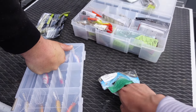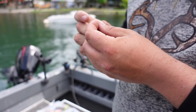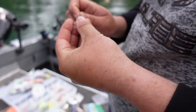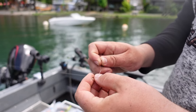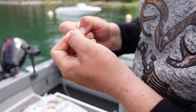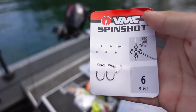You might have to show me how to rig it because I don't finesse fish much. We're gonna be setting up a drop shot, but we don't have the actual weight for it so we're just gonna work with what we've got. I only brought one. What size hook are you using? This is a size six. VMC makes these little cheater hooks — they put a hook on a swivel so you don't have to tie. If you don't have these then a palomar knot — tie up your line and then the tag end becomes your leader.